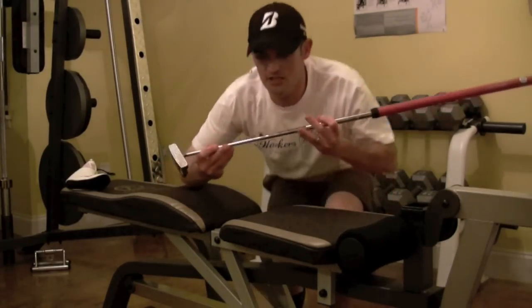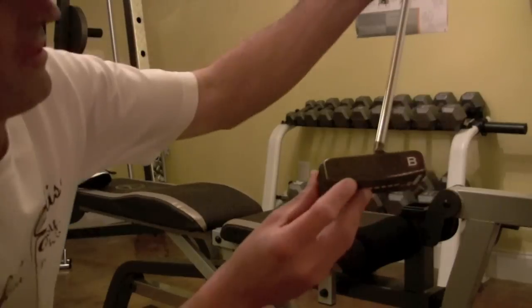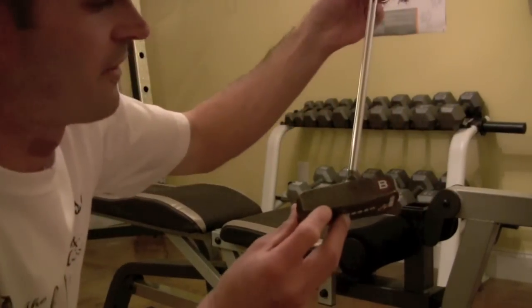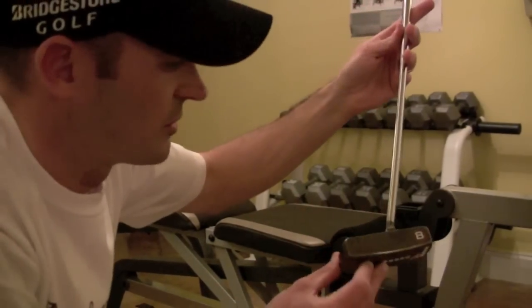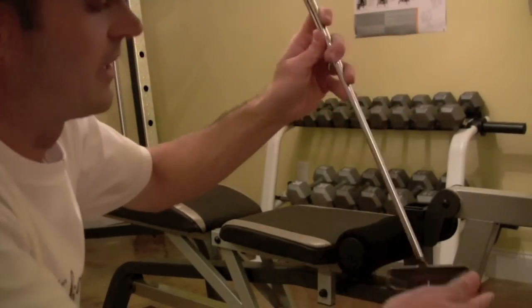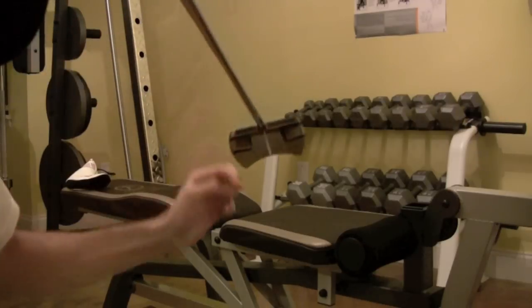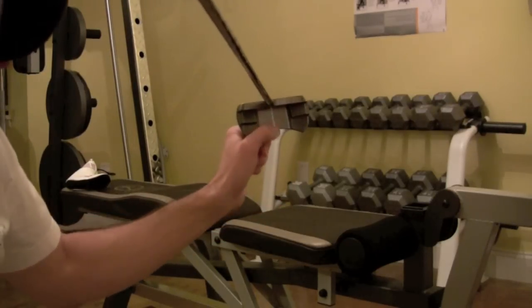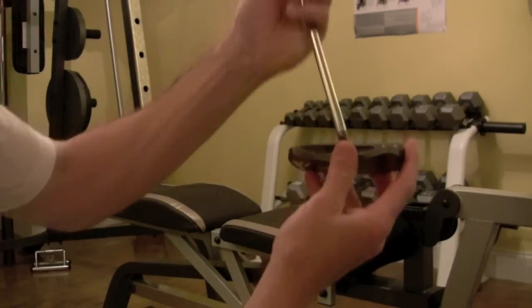The face finish on this — the honeycomb. Let me show it to you a bit closer. I believe this is called a red mercury finish. This head weighs in at 395 grams, which is going to be perfect for me. I like a heavier head in my putter. And you can kind of see the half moon right here with the alignment line, which I have to have — personal preference. It might be hard to catch on video, so I'll try to get it in photos as well.